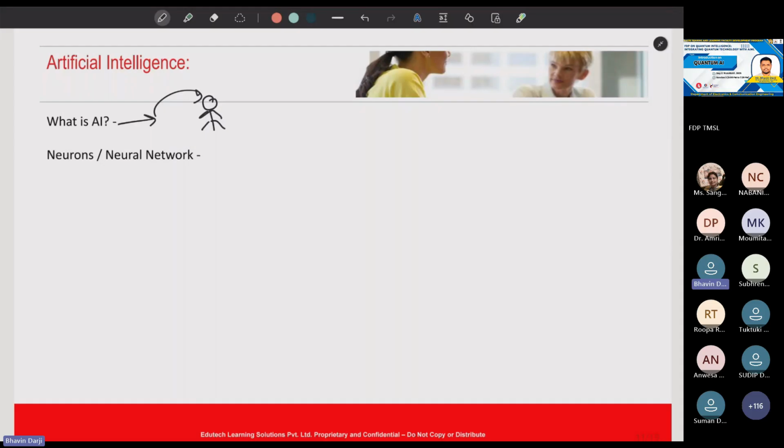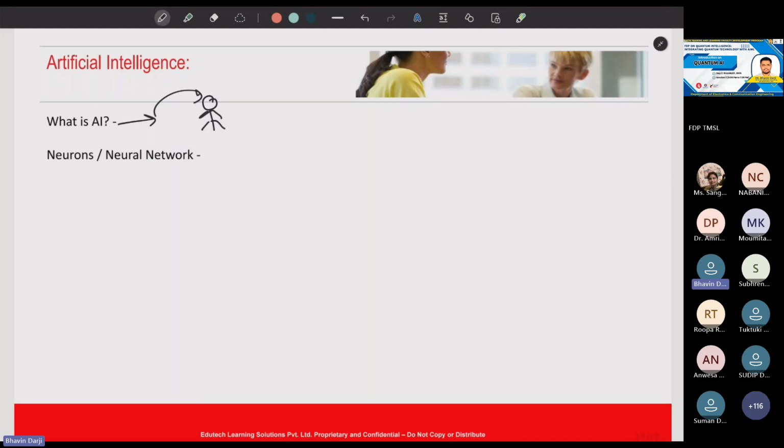I think it was initiated in 1960. I don't exactly remember, but it was something like that. They started in that era, but they didn't have the kind of hardware that we have right now, as well as the data storing and data creating techniques and devices that we have right now. At that time, it was quite difficult. Because of that limitation, it was not developed much earlier, but now it is possible because of the technology.